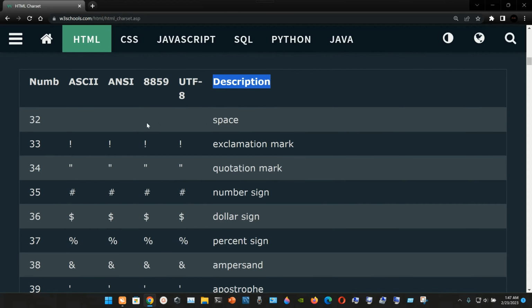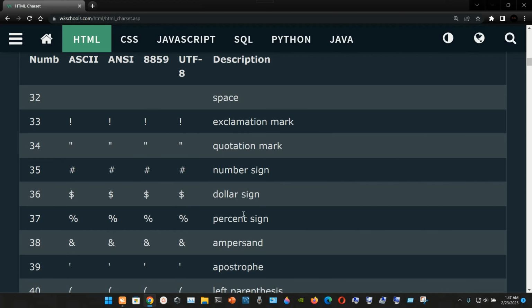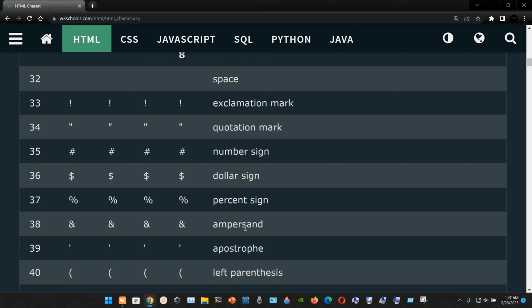As you can see, we have 32, and the description is going to be a space. We have 33, that is going to be the exclamation mark, and you can see respectively we have the ASCII, the ANSI, the ISO, the UTF. We have the quotation mark, the number sign, the dollar sign, the percent sign, the ampersand.